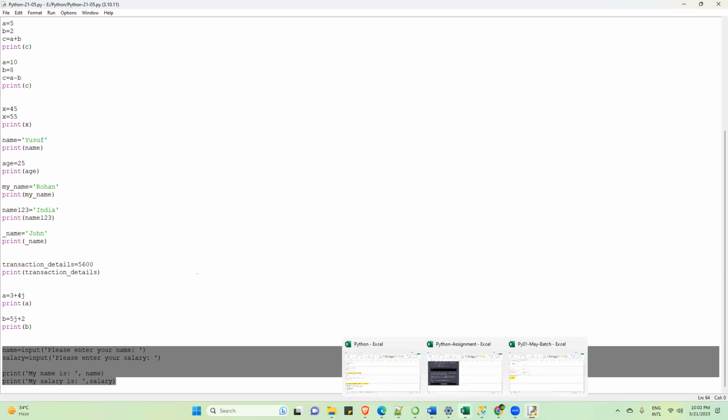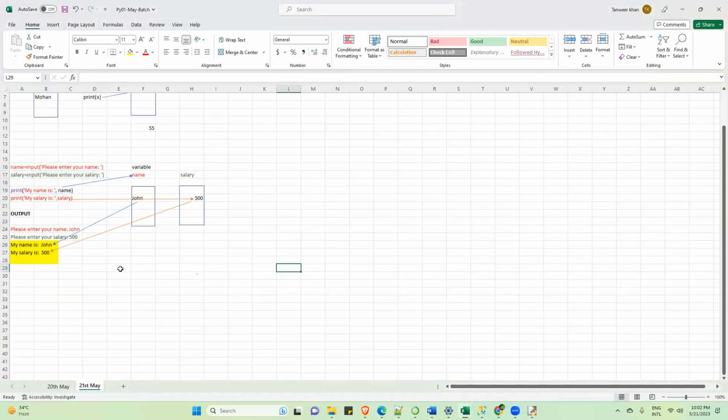Then I showed you an example where we want Python to ask for values from the user, and the user will give some value. Then some fancy message as per the requirement you can display here, whatever you want. But here you have to be careful with this comma and salary. This salary I have not given in quotes. So the engine will understand that this is a variable. Hope it is clear. Let me proceed further.